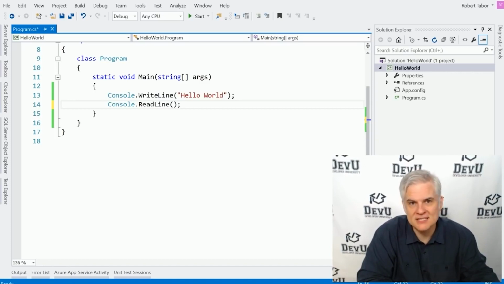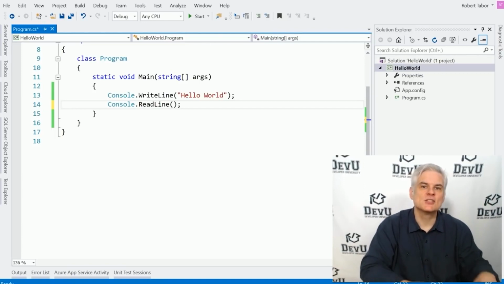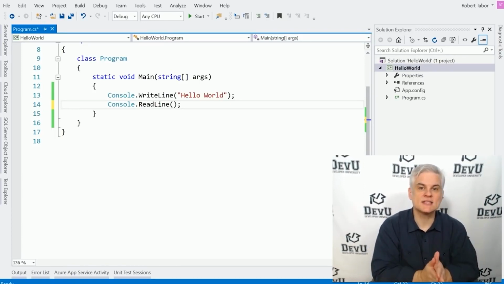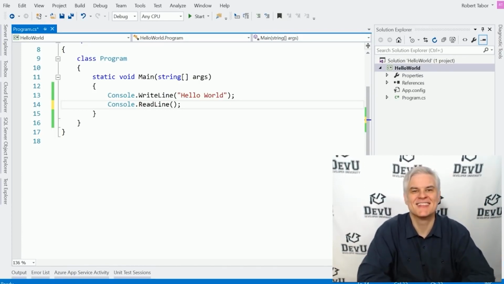Being completely honest, many people learn how to write code, and C# is a fairly easy language to learn. You can do this. You've just got to put in a little bit of time, a little bit of effort to figure it out. All right, so we'll begin that process in the very next lesson. We'll see you there. Thanks.